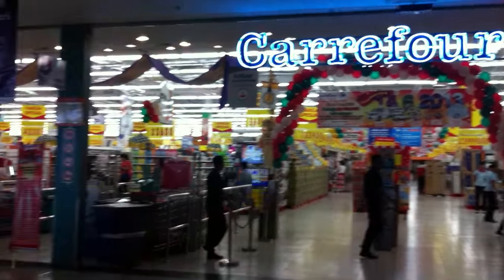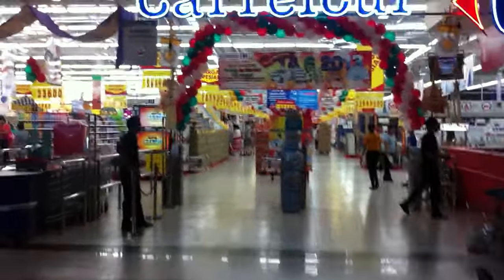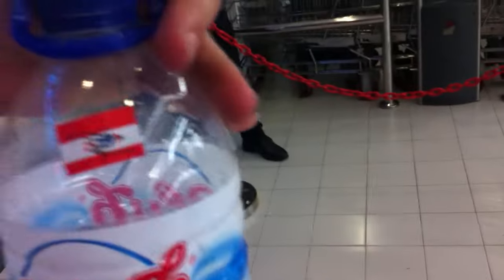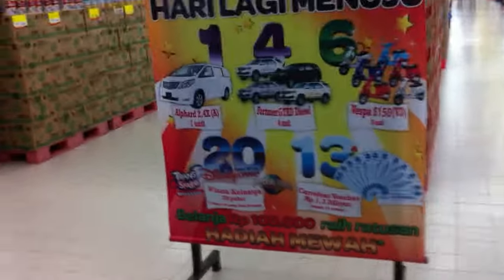On the top floor of Carrefour, you'll actually find the Carrefour shopping center. Hello. Now, the security guards will actually put a little thing on your bottle. If you've got a bag, they'll put a little sticker on your bottle, and they'll actually tie your bag up with something special.